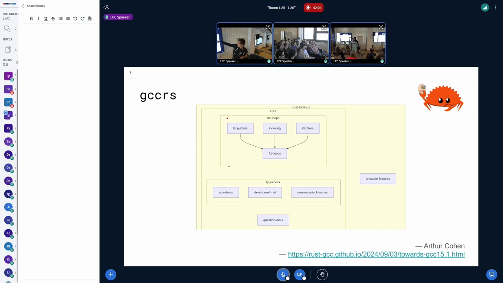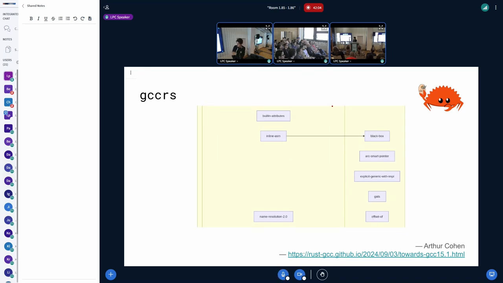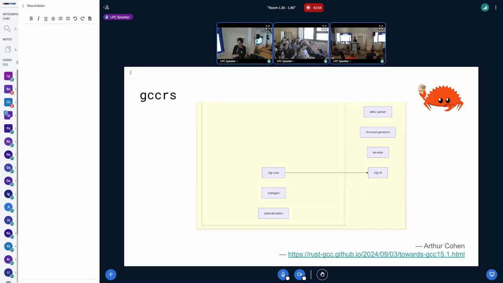And if you see there, it's not very visible. Let me use the dot. So if you see here, Rust for Linux. This is the box essentially of everything that they think they would need to finish to compile Rust for Linux. Okay, so we are on their radar, and Rust for Linux is one of the major or the key projects that GCC wants to compile. There are more things. Okay, I have 3 slides, so you can see them offline.